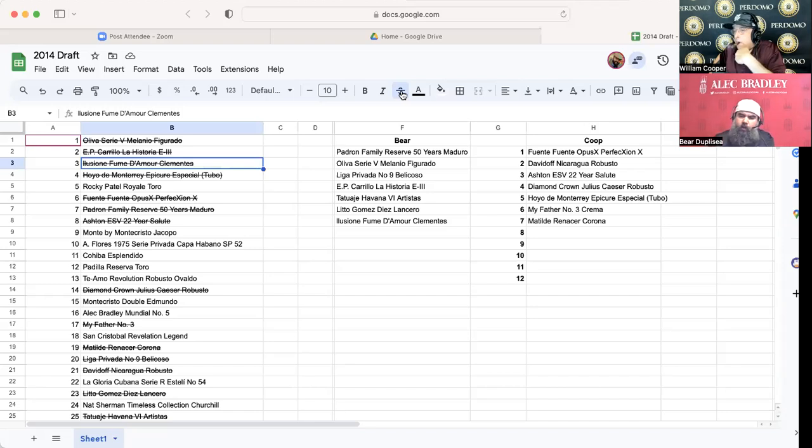Yeah, because where did you put the tubo? What pick was that? My fifth pick. I need to do some rearranging here. Give me a second. Yeah, it was my fifth pick. It's on the screen, but it's hard to see. I know sometimes I'm keeping track on my own board. Yeah, that's what I figured.